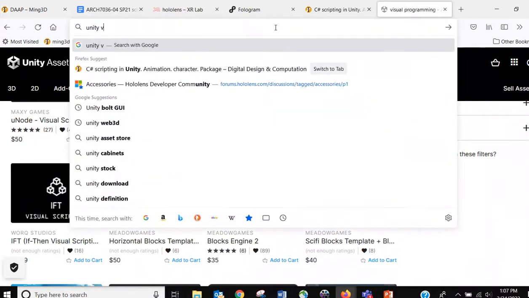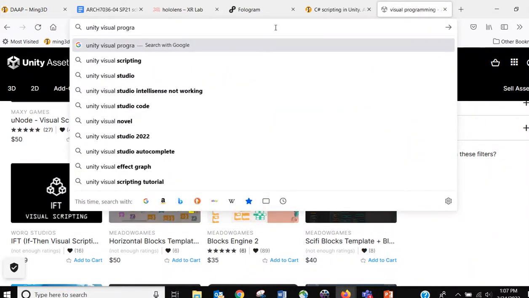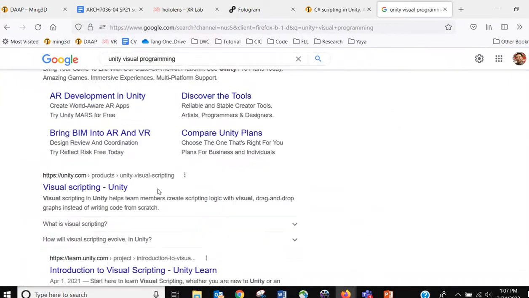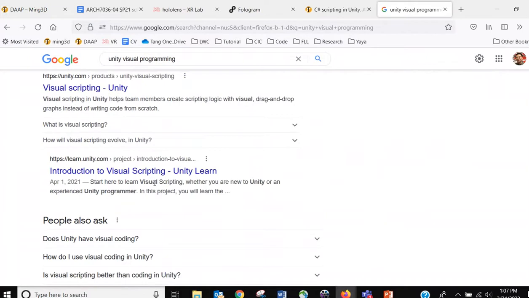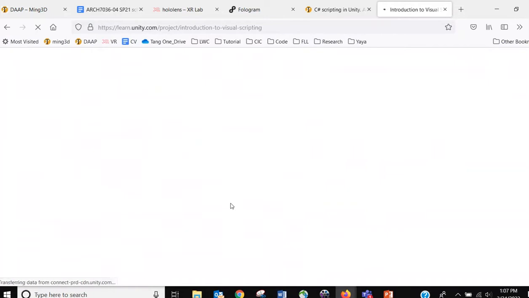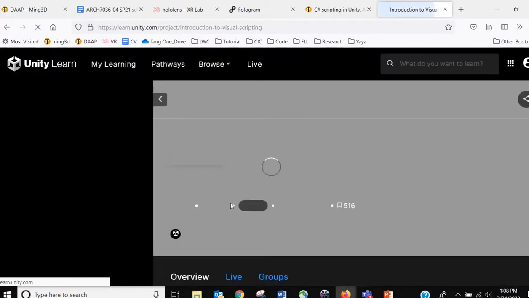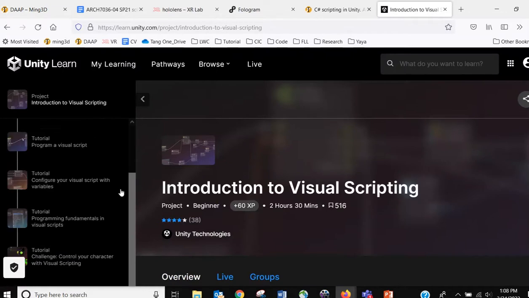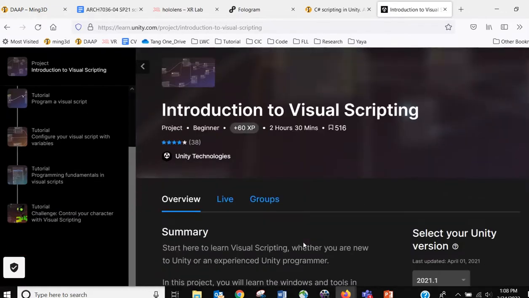Unity visual programming. I forgot it's a plugin. It's on my radar. I wanted to grab it and try it if I have time, but never got the time to do it. You can see it's very similar to Grasshopper.